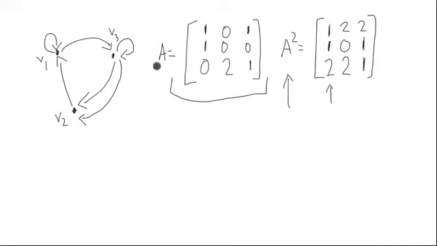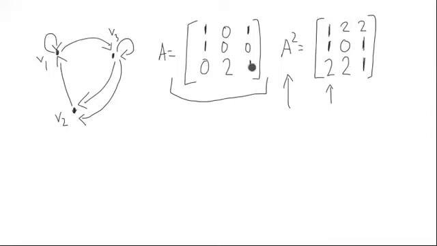So let's think about that. Vertex 1. There's one path of length 2 that goes into it. And from V2, let's see, there's a path here and then around. That's 1. One path from V2 into V1. Here, that's length 2. And then here, this 2 means there must be 2 paths of length 2. Let's just check that come from V3. From V3, you can go this one, or that one, that one. Yes, that works.